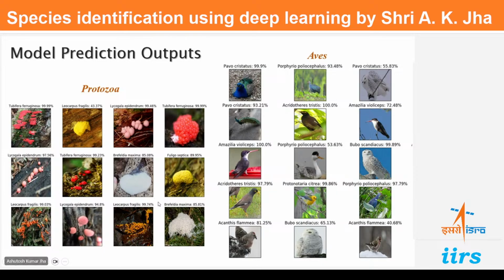In the case of protozoa, as you can see, these are generally found in colonies or groups. So that is an added advantage for identification of these species. We can find multiple colonies within labeled images, which we can distinguish, and which can be exploited for image-based classification, specifically for protozoa.